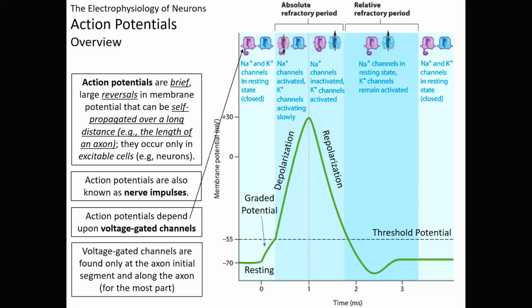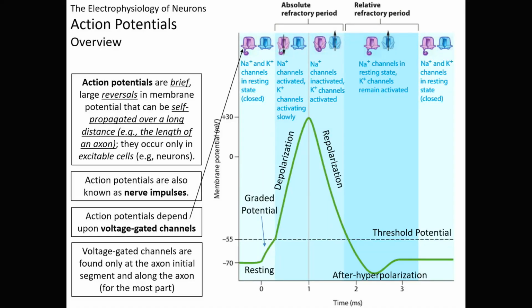But the potassium channels here, they only close very slowly. Just like they open slowly, they close slowly. And so the consequence of that slow closing is that even once we get down below the threshold, and there's been this signal for the voltage-gated potassium channels to close, because they close slowly, we still have lots of potassiums flowing across the membrane. And ultimately what happens is we actually find that the membrane potential briefly goes more negative than the resting potential, right? It gets very close to potassium's equilibrium potential.